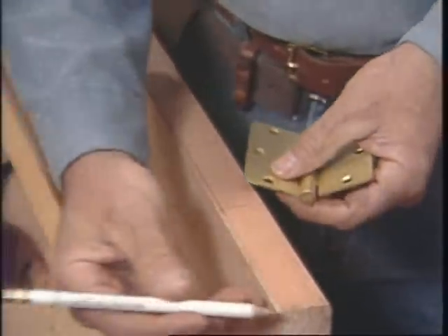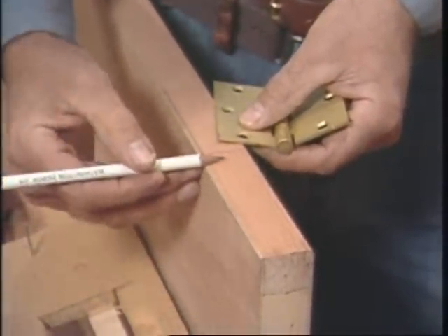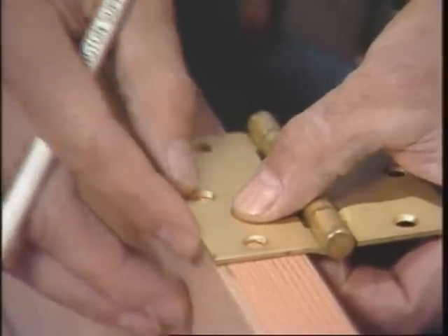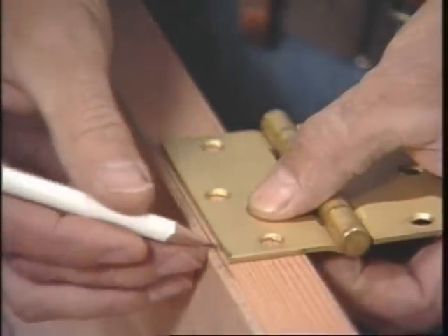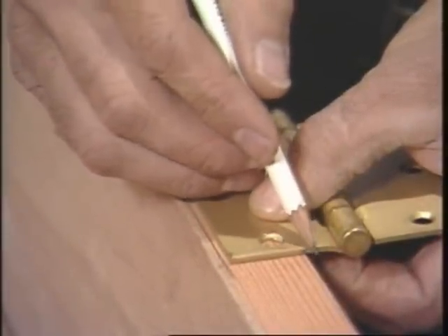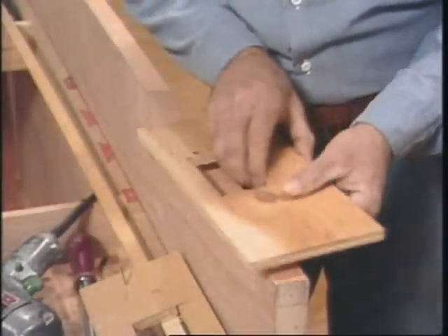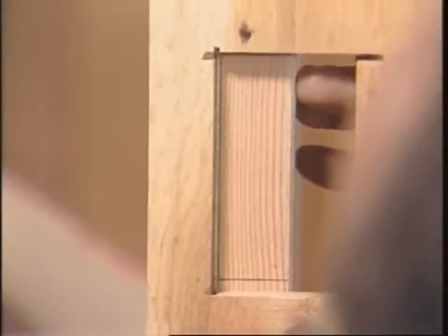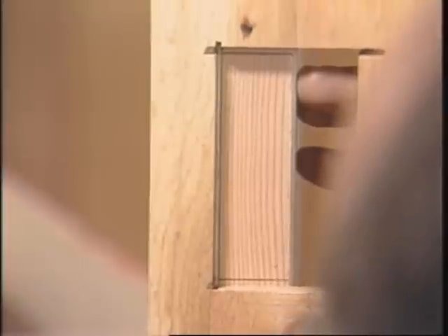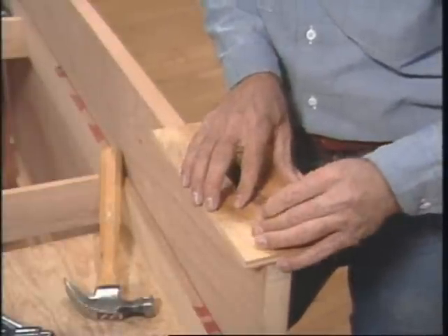First I'll lay out the hinge on the door. I use five inches here because it holds the door better, but five, six, and seven inches are also standard. You should have a closed mortise — that'll keep the hinge pin away from the trim on the edge of the door. I'll start by putting the template over the layout on the door and judging equal margins — right there. Put a nail in it to hold it there until you put the strip on.